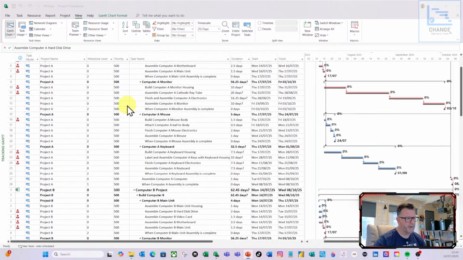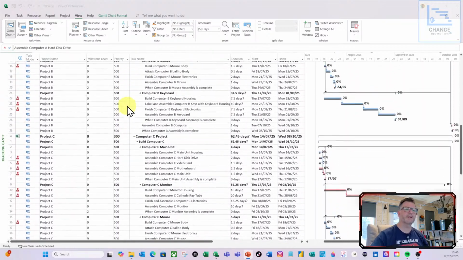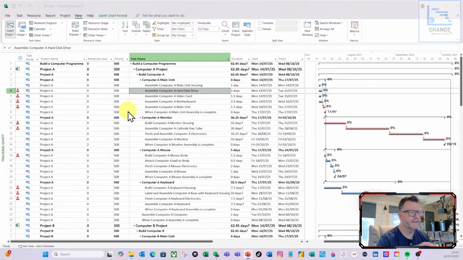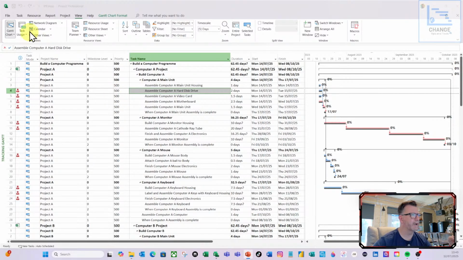So remember how we've set all these priorities, and I think somebody asked me in the comments when I did the IPP, how do you do it at a work package level? Hopefully, me showing you this and looking at these different scenarios will give you an idea of how you can do that. So let's do resourcing.